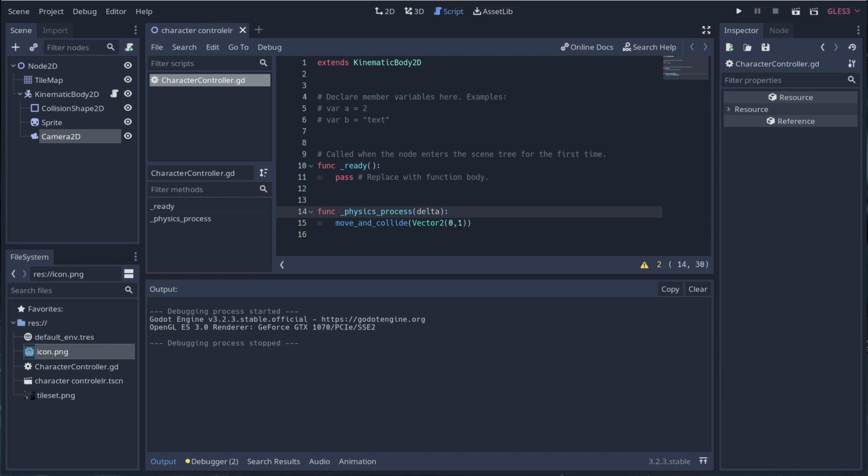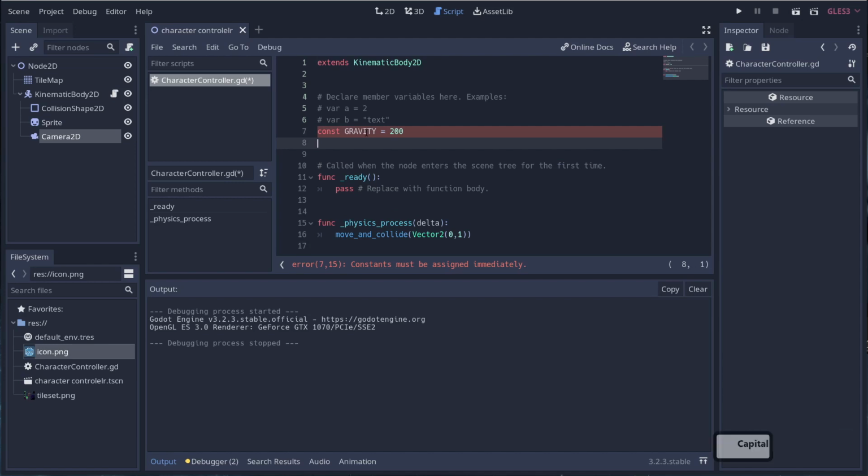Now what we need to do is make this a constant variable here, right? So const gravity is equal to about 200 or so.